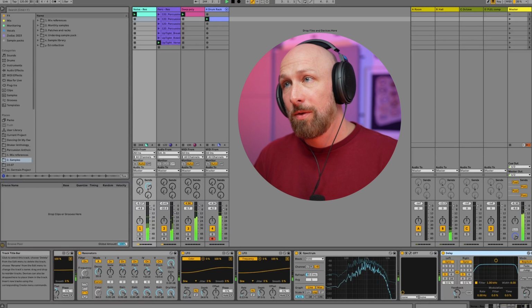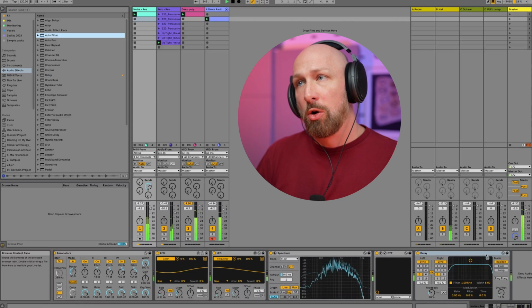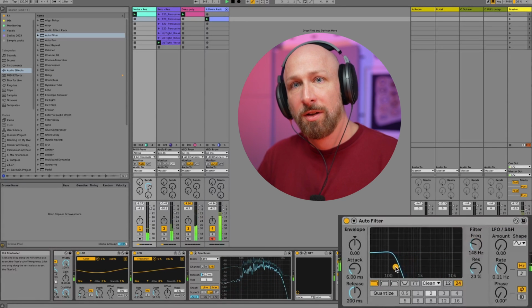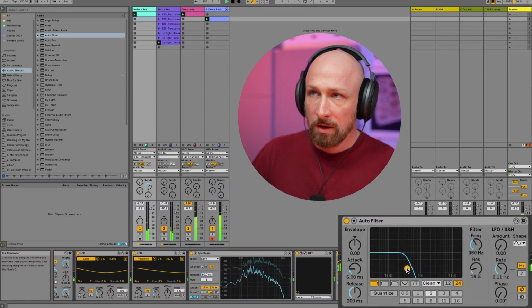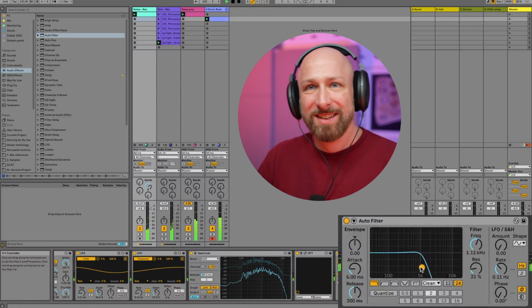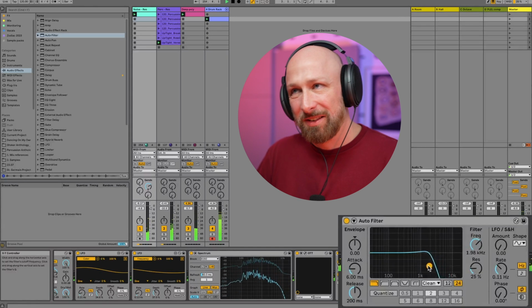And so now, with the magic of filters, we can just slowly bring some of these elements in and out. See, you just bring them in, little flashes of them.